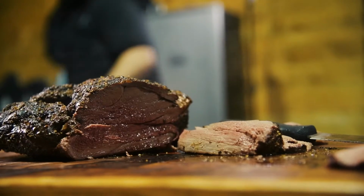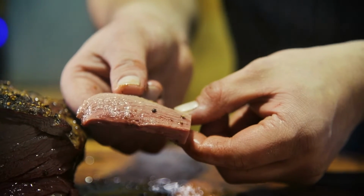The great thing about the smoked venison haunch is you can either have it hot or have it in sandwiches for the following few days. It's amazing for that.